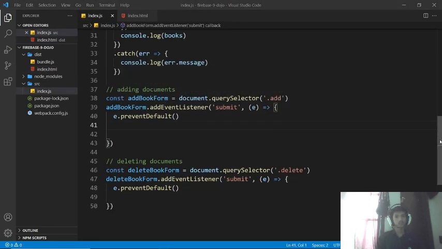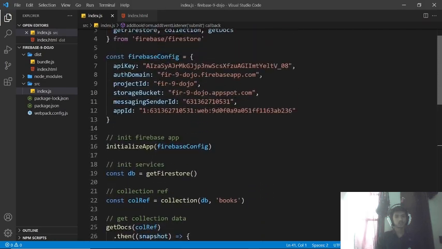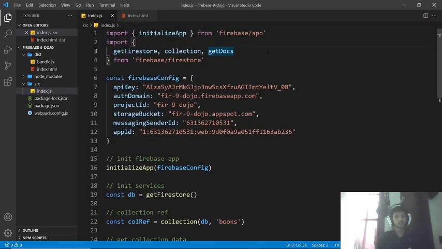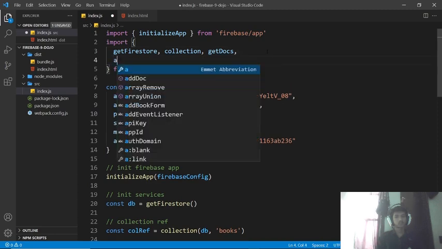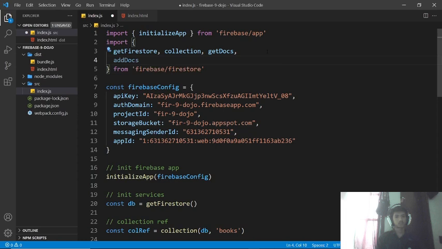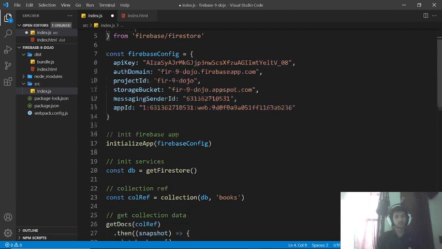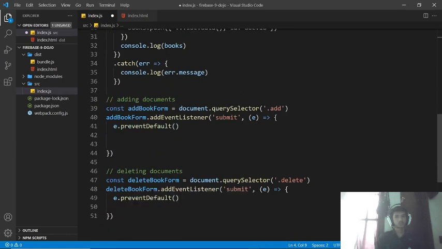So the first thing we need to do is import a function to do this at the top. So I'm going to come to the top, comment after the last import, and then go to a new line because it's a new lecture. And we're going to import the addDoc function. So this is the function that we use to add a new document to a specific collection. So down here, all we need to do is use that function.